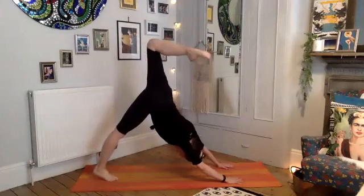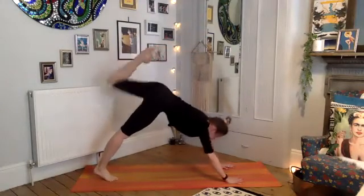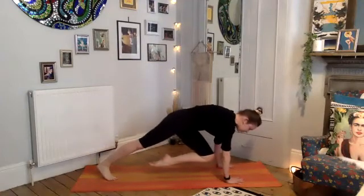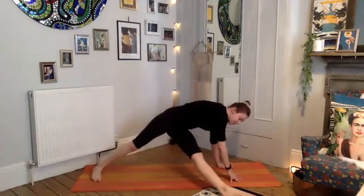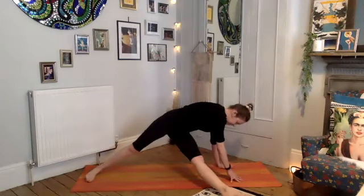Take another deep breath. And then inhale, coming forward. Bring your knee up towards your nose, underneath your chest. And then with control, start to step your left foot out to the side of the right side of your mat there. Right foot is down towards the mat.